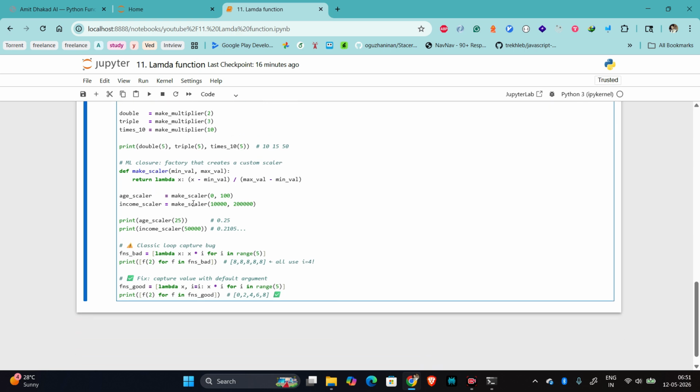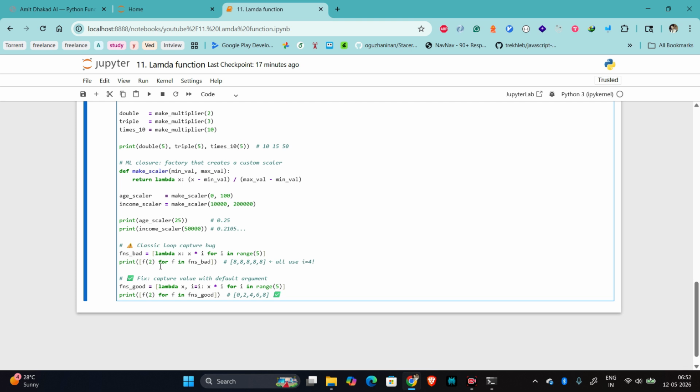Here, similarly, make scalar. We have minimum value and maximum value, and we are returning lambda x: x minus minimum value divided by maximum value minus minimum value. Similarly, we can create such functions multiple times as needed for our requirements. Here you can see the classic loop capture value. We are iterating over a range, taking i, and passing that to the lambda function.